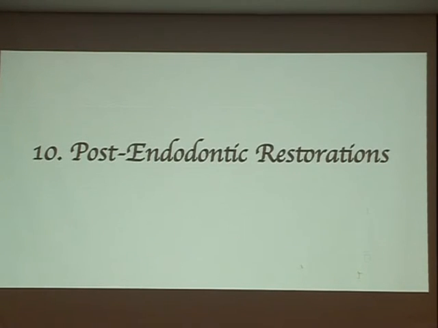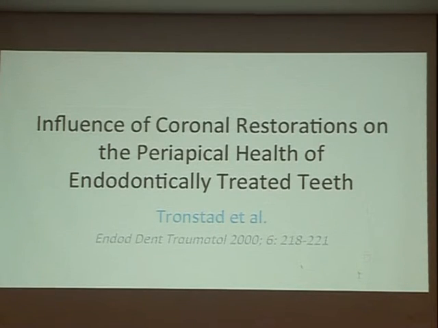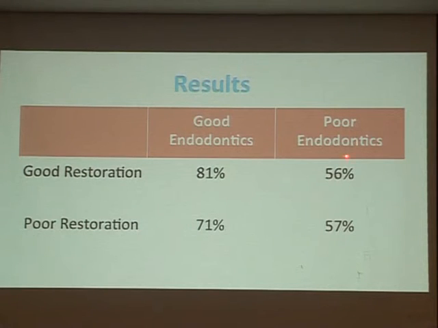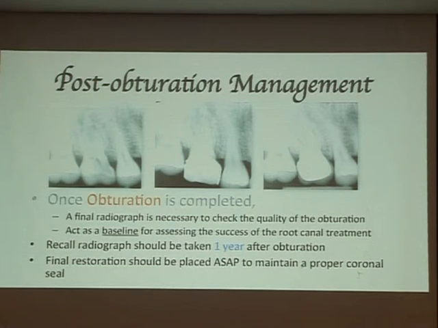There are only 2 slides. After root canal treatment, there are some missing steps. People do not restore the tooth. There are studies that show that if you do a poor endo, the success is similar. However, if you do a good endo with a good crown, the success rate is much higher, about 10% higher. So if you put a good crown on the patient, you can achieve a higher success rate. And you need to do your crown as soon as possible. A lot of people wait, saying I do a crown next year, or 6 months later. There's a chance you're going to separate or fracture the tooth.